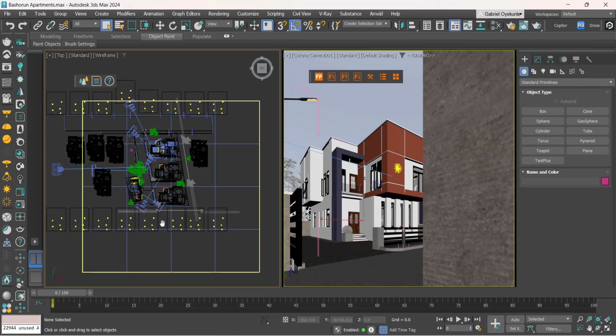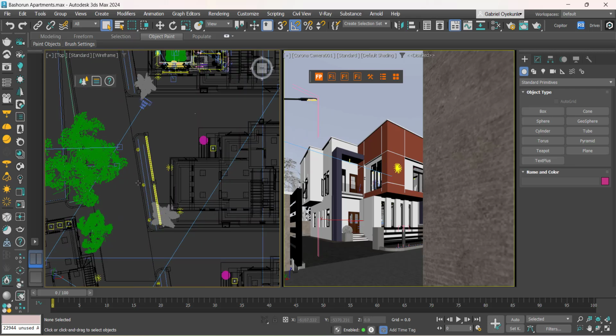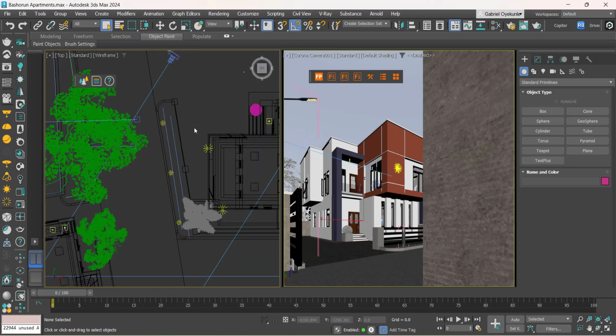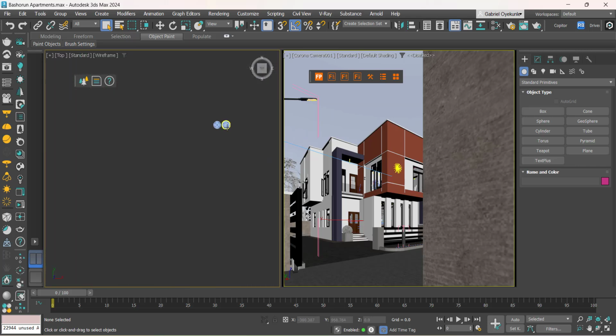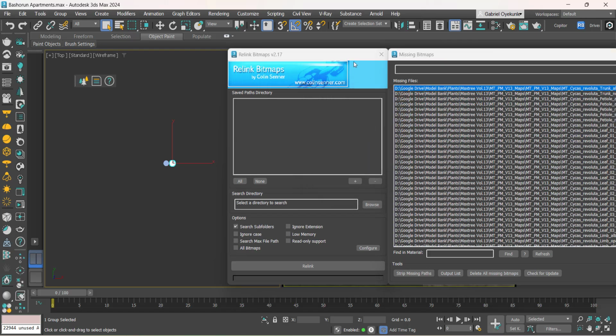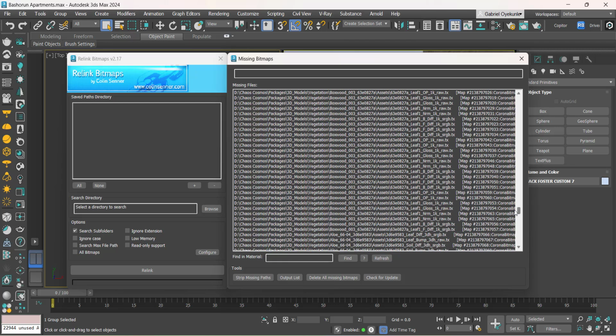Now, because it's been long that I've opened this file, some files are not loading because maybe I've moved them from where they were before to another place, and that's why they are not showing. So what I can do is I can click on the Relink Bitmap, and you can see it's showing me a whole lot that are missing in this file.